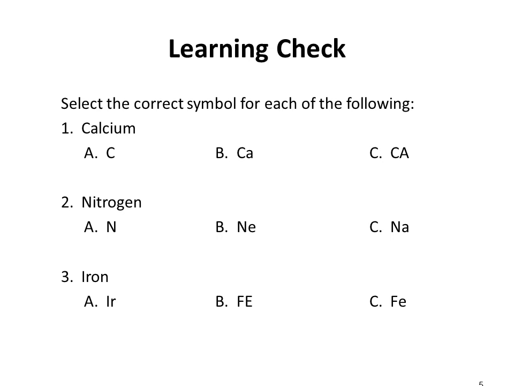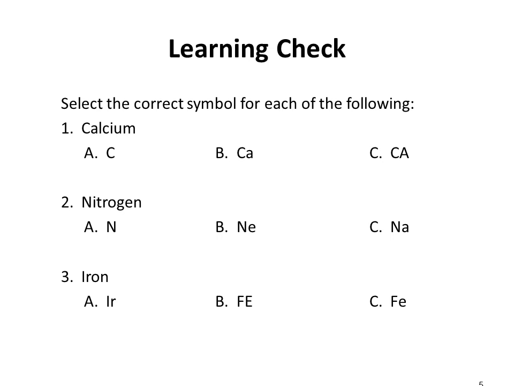So here is a quick learning check. Like I said, you should be able to recognize some of the more common elements and the common elements from their groups, and we'll go into that once we start talking about the periodic table in the next parts of the chapter. Here, you should be able to find calcium on the periodic table and then find its atomic symbol. Calcium is symbolized by choice B, capital C, lowercase a. Remember that if there's a second letter, it must be lowercase.